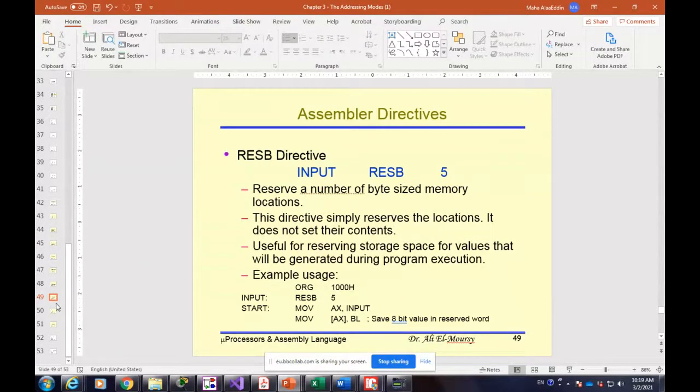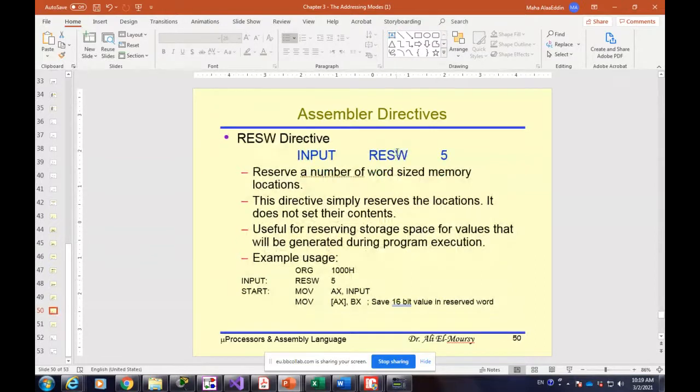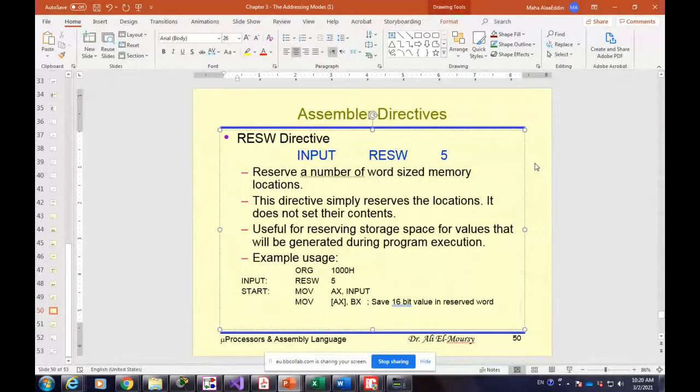Now this is the RESB, another one is the RESW. This is the same thing, but a different size. I'm reserving word size. So if I write 5, how many words am I reserving? 5 words. And this means how many bytes in the memory?